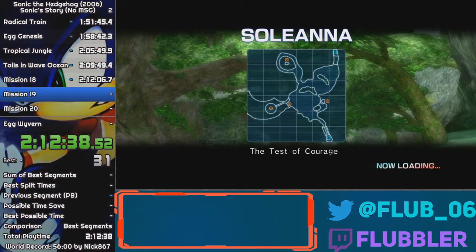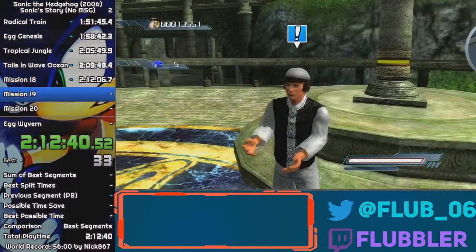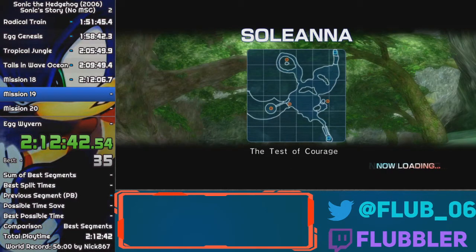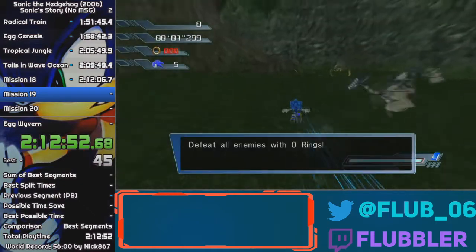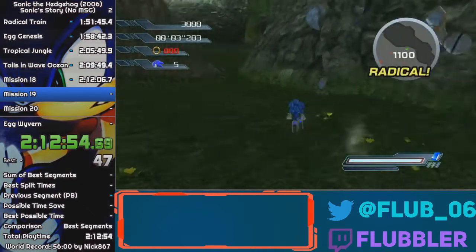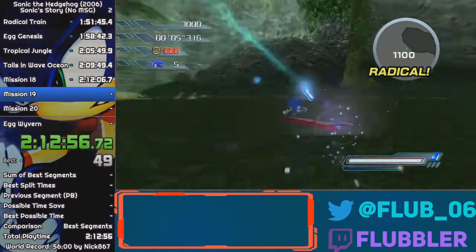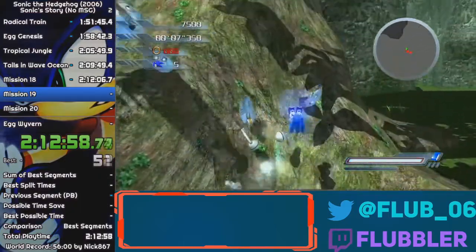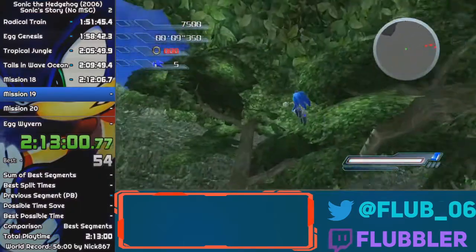So, for this mission, I suggest when you're starting out, you want to blue gem a lot of the time for this mission. So, right here, you want to blue gem to this guy. Spin dash over to this boost pad without holding direction. Jump, bounce bracelet on that guy, and then hit the spring.